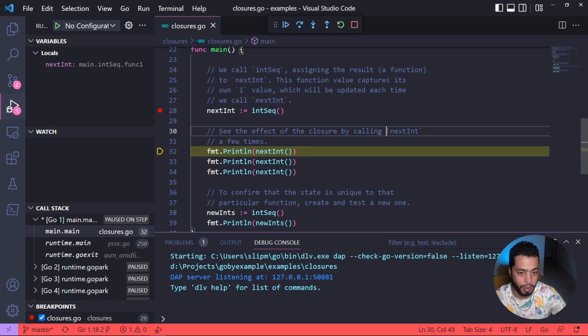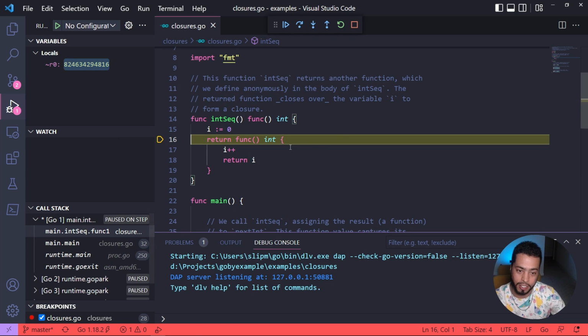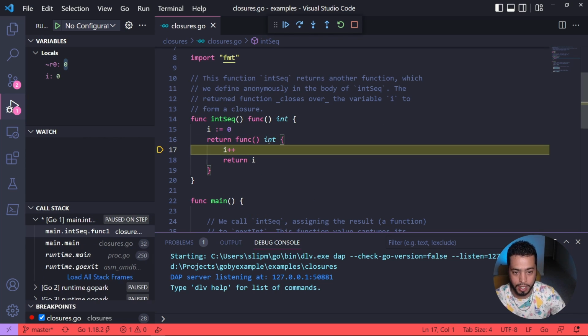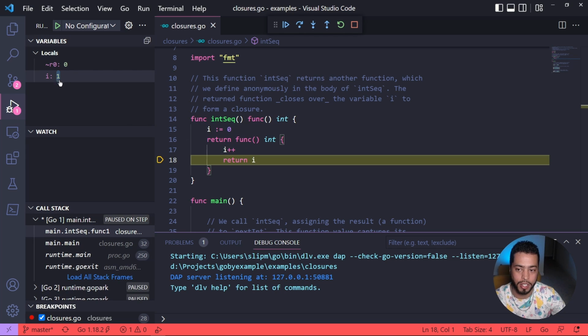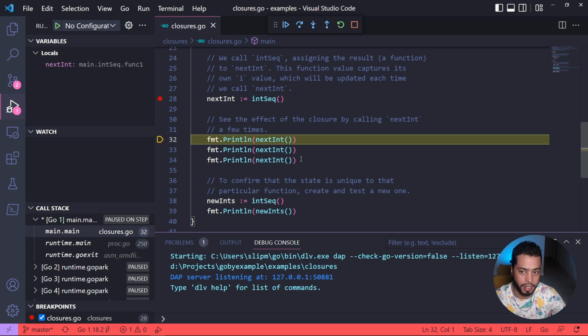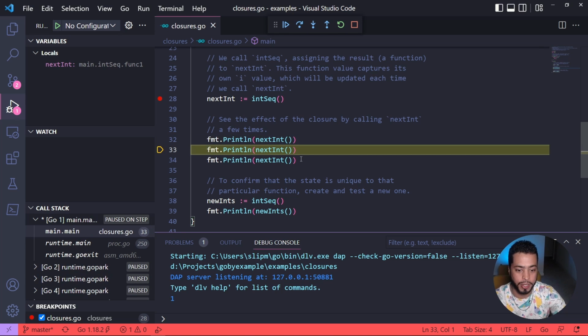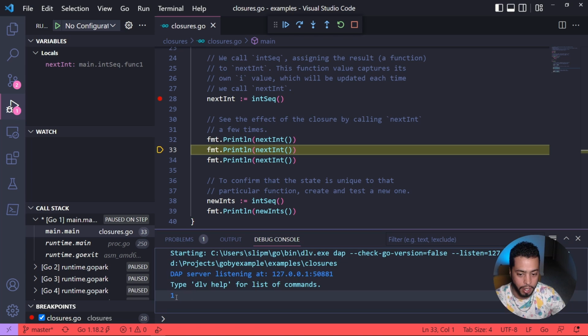Now I'm going to go inside of that variable, which is a function. I'll do it with F11, and it finally goes inside. It's a function that returns an integer, and we see i, it's able to see i, the variable that was right outside. So we do i++, and you see on the left side that i changed value, and it returns i right here. You do F10, we no longer have i in scope, but you can see below in the debug console that it outputs the number 1.